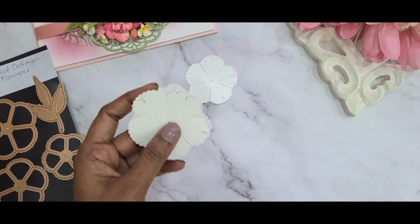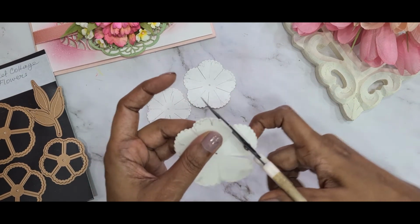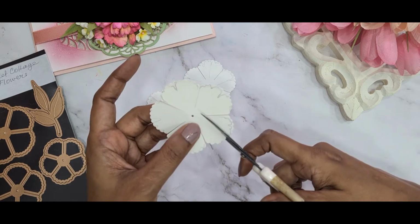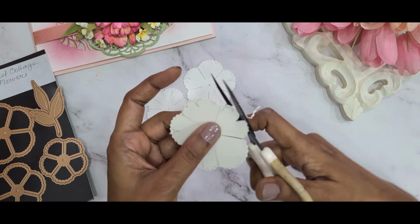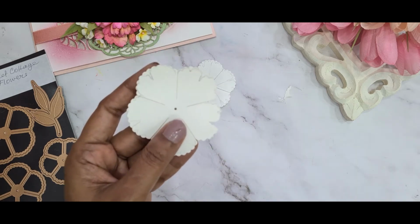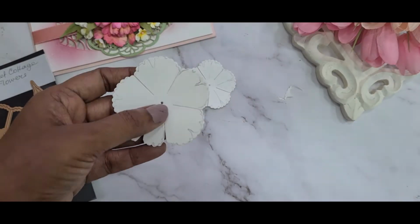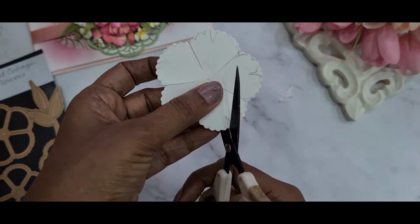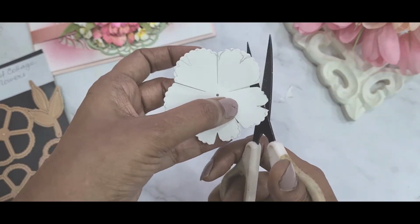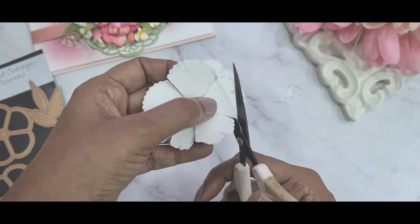And now I'm going to show you how I did the cutting. Using a fussy cutting scissor, just trim around the petals following the scallop design that you have on the top, maneuvering the scissor like this, and then rotating your wrist to get a very nice cut. One important tip I'll give you is you have to cut the petals by placing it deep down inside the scissor and not on the top. That way you will get a nice cut, and it will also not put a lot of pressure on your hands.